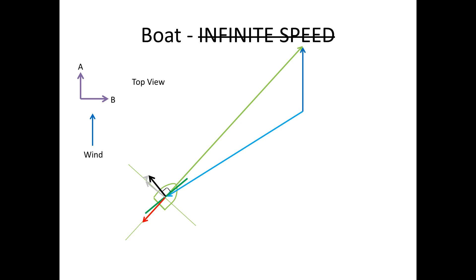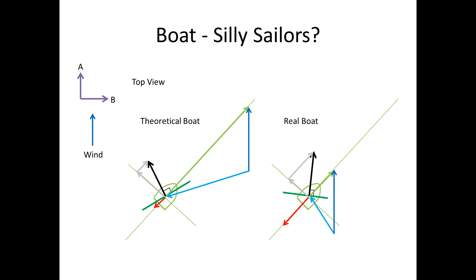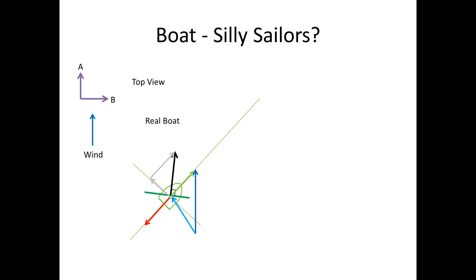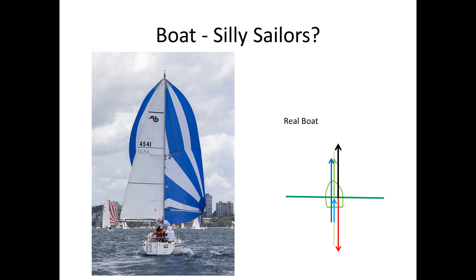So you may be wondering: why don't sailors tack when they are heading downwind? Well, in the real world pushing a boat through water is very difficult. We have been looking at a theoretical boat, while in reality a boat would most likely have a top speed that is much smaller due to higher drag-to-speed ratios. So in reality the best thing a captain can do is point the boat straight downwind and make the sail as big as possible. This is why sailboats use a spinnaker when heading directly downwind — an example spinnaker is the large blue and white striped sail shown in the picture.